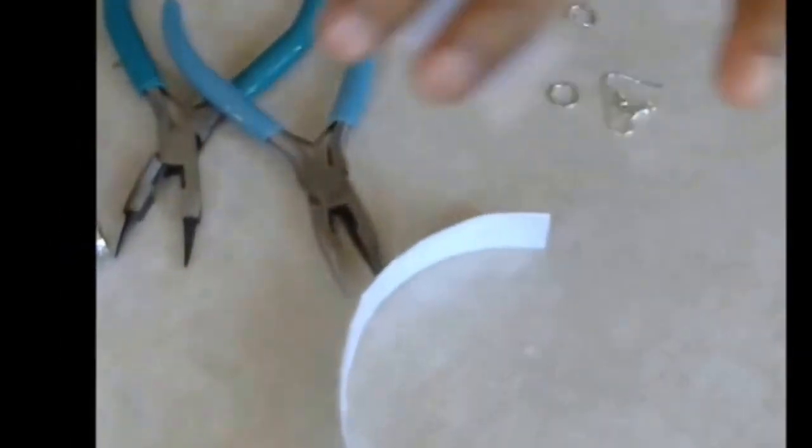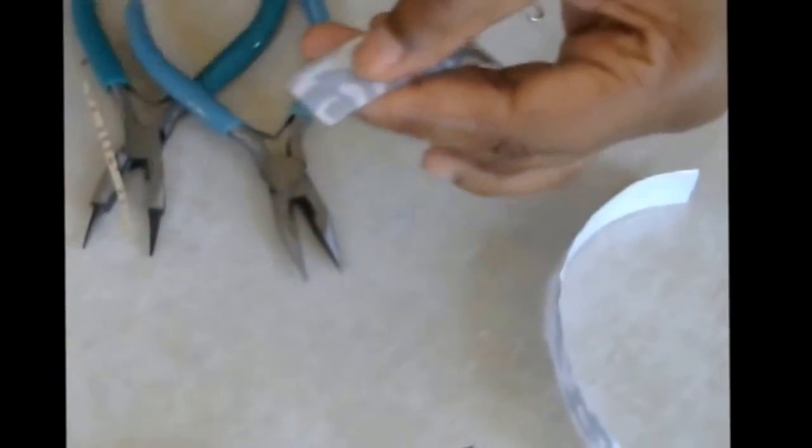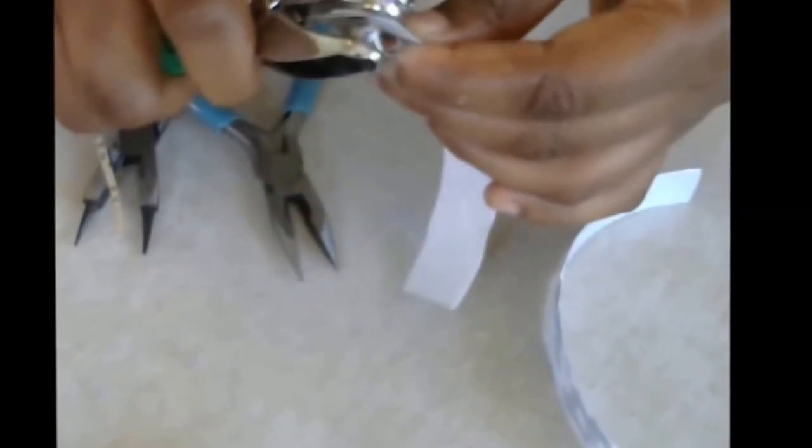So I'll see you guys, so I'm back. I want to show you, these have dried. I zoomed in the camera so you can see a little better here. All I'm going to do is take my hole punch and make a hole about 1/4 of an inch out. Okay.